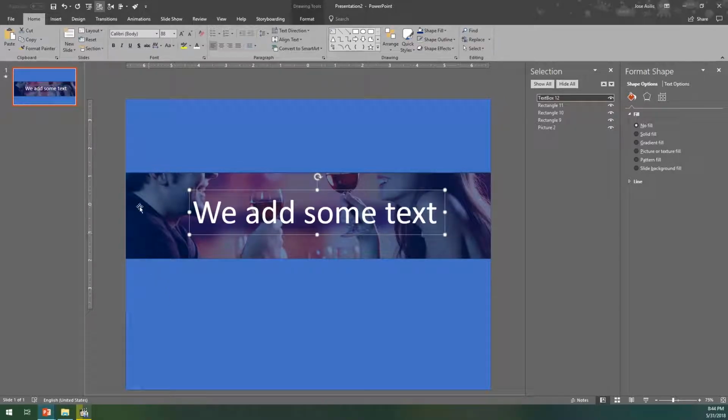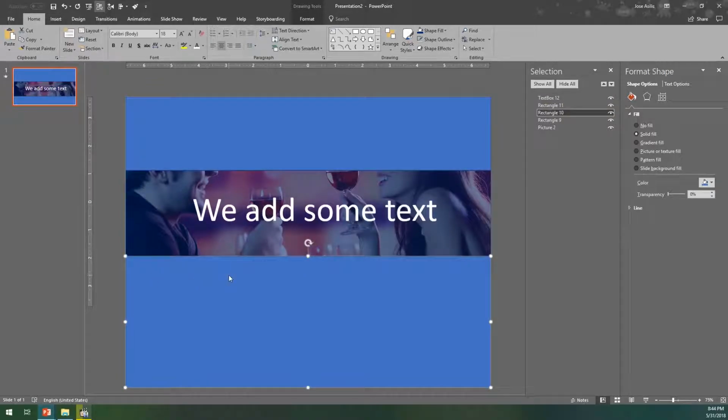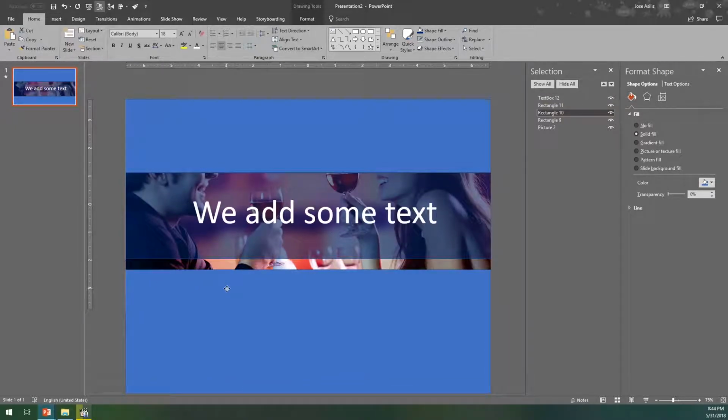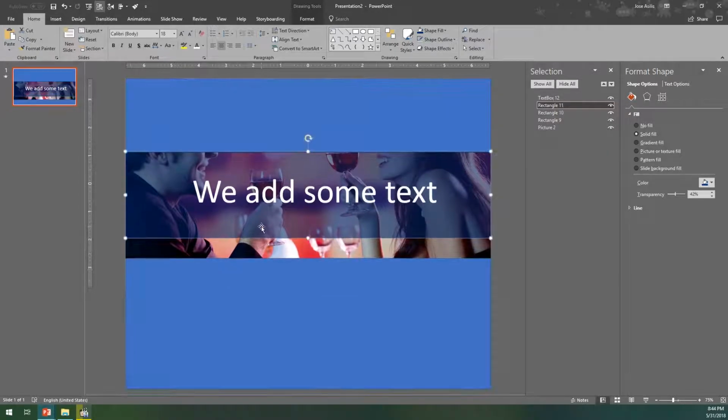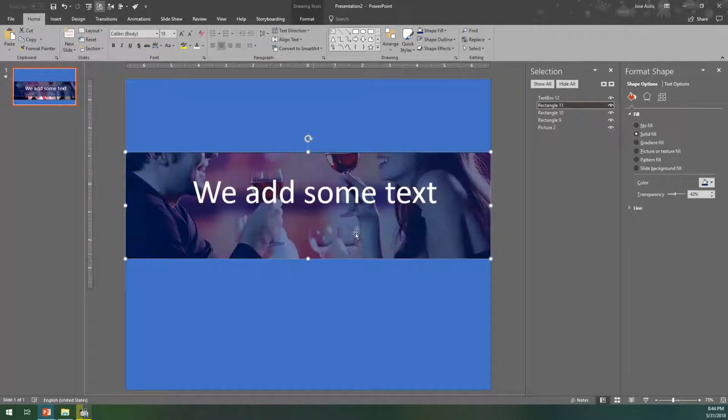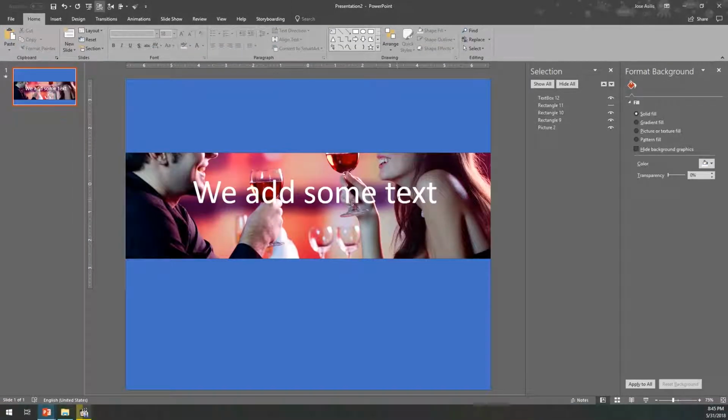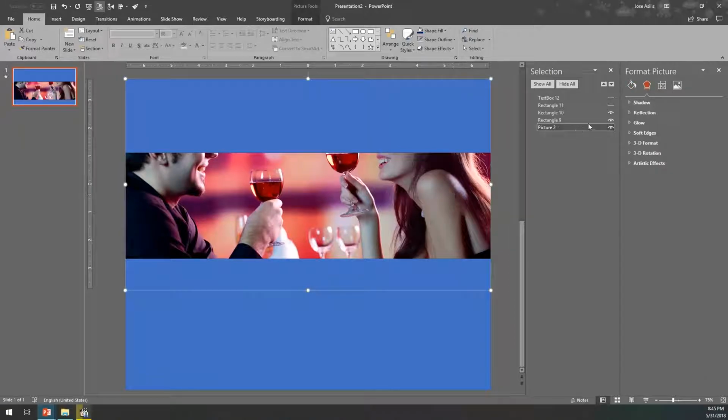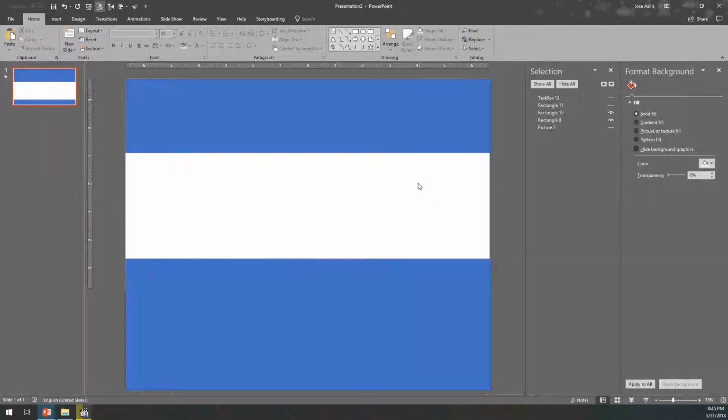I think the sliding window is a little bit too short, so I'm just going to slide this thing a little bit to the bottom. I'm going to stretch this to the back, down here, and once we have all of this, what we want to do is turn off this rectangle, turn off this text over here, and turn off the picture over here. Note that I've been clicking them and they get automatically selected here in the selection pane. I click here on the eye and they go away. So why are we doing this?